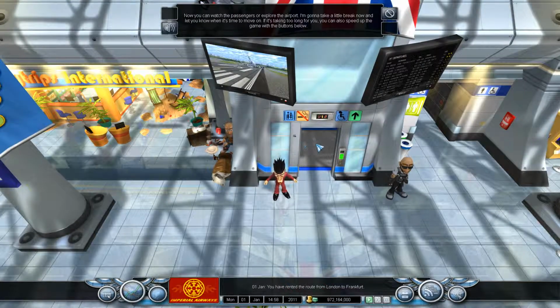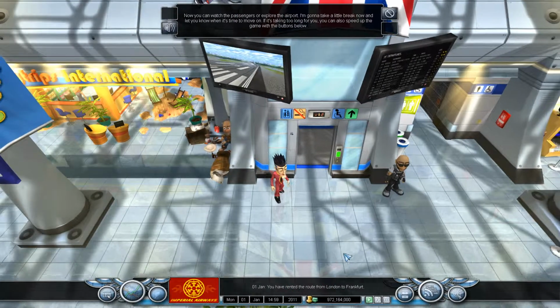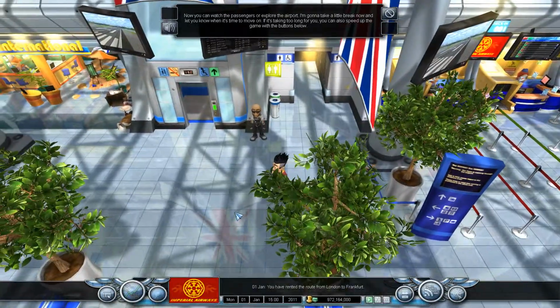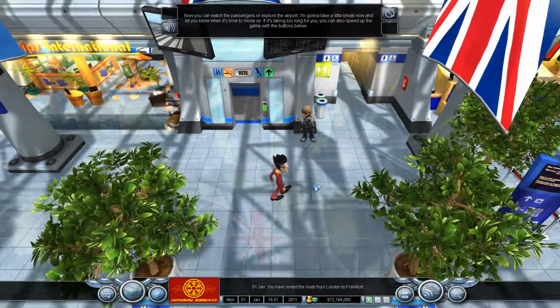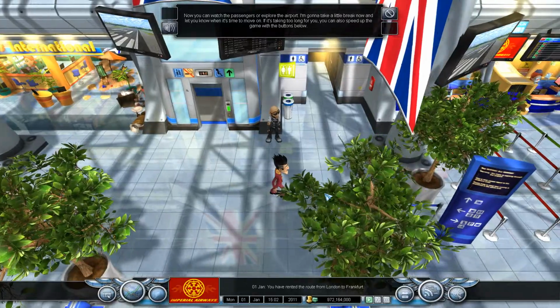Now you can watch the passengers or explore the airport. I'm going to take a little break now and let you know when it's time to move on. If it's taking too long for you, you can also speed up the game with the buttons below.